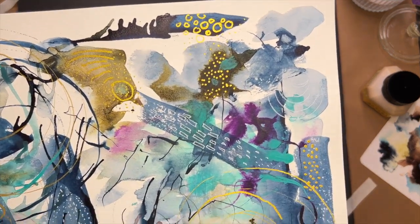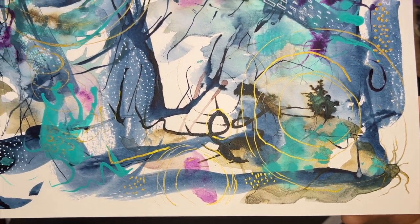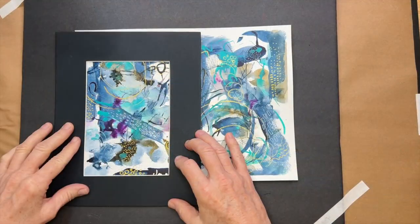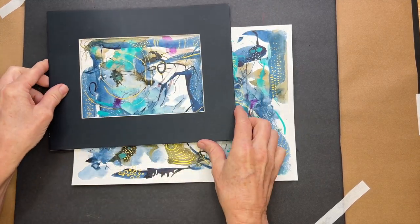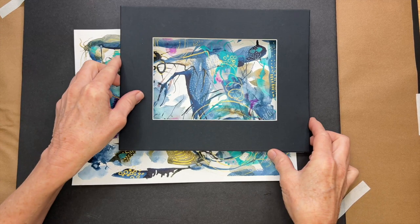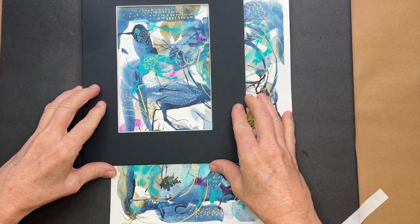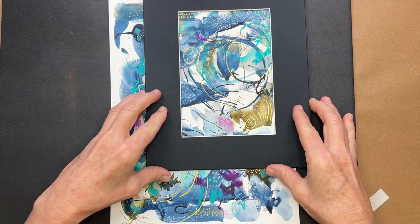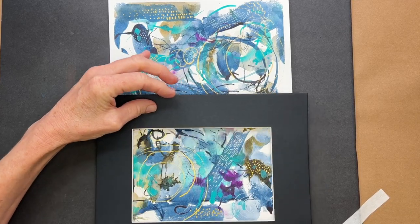And you may choose to do what I did, which is not just have this as one painting, but to crop it, find interesting areas of your painting and make different compositions. And then you'll have several paintings from just one artistic meditative session. Oh, I almost see a bird in the upper left there. It looks like a little hummingbird with a teal eye. So it's just so neat. I really enjoyed this, as you can tell.